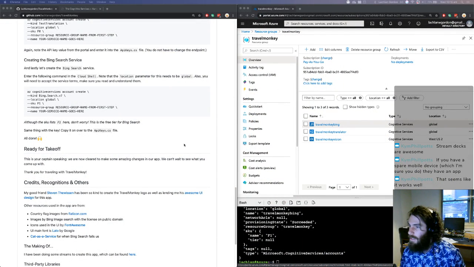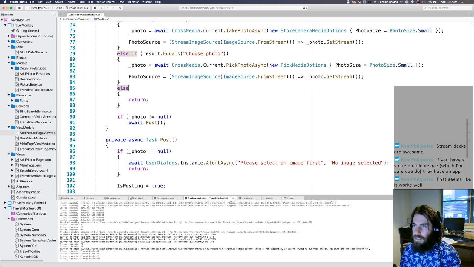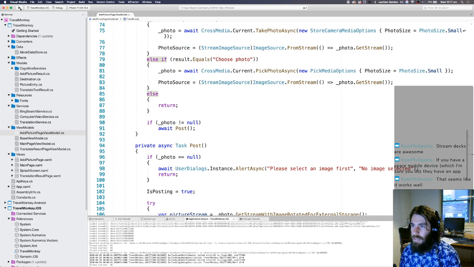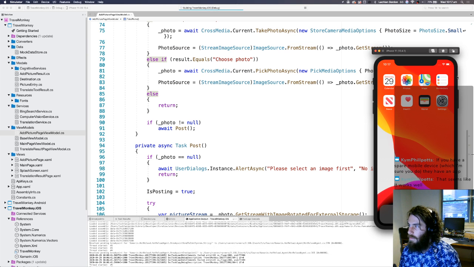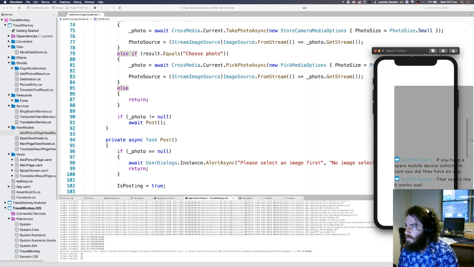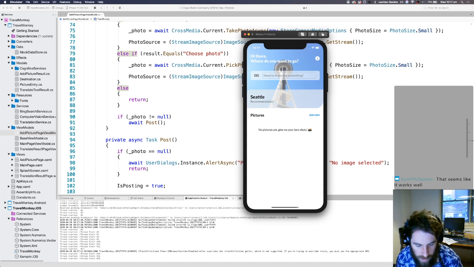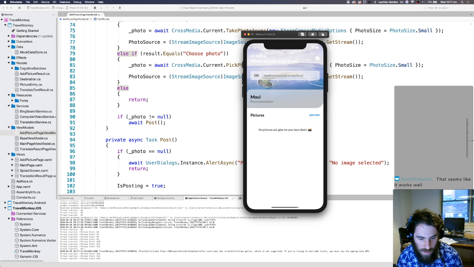And we're back. All my API keys are in. So now when I run this again, bringing it up on the simulator. If I have a spare mobile device, they have an app that seems to work really well.